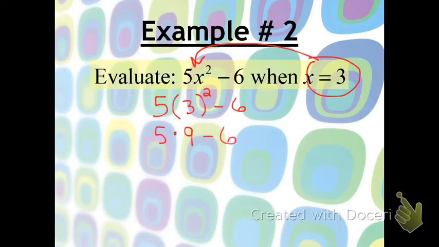Moving on, M and D is multiply, divide. I do have some multiplication and division. Copy the rest of the problem. And then last I have subtraction. Remember to always put a box or a circle around your final answer so that it's easy to find and check your work.